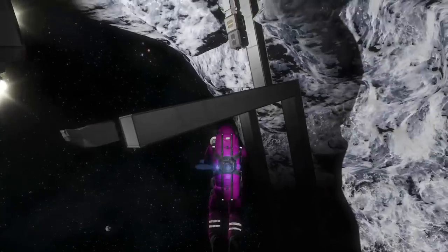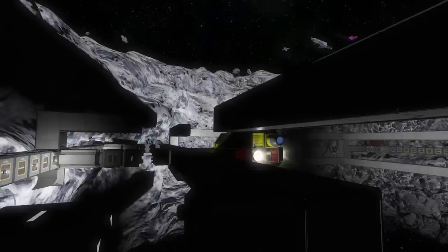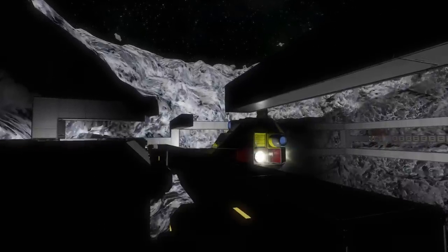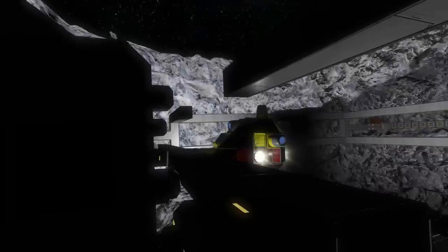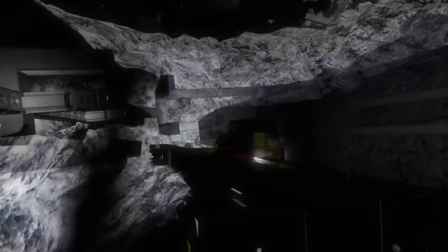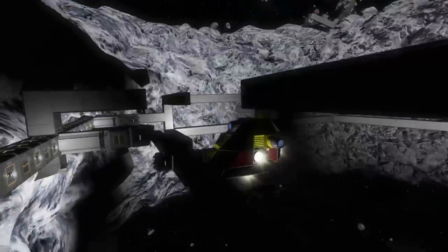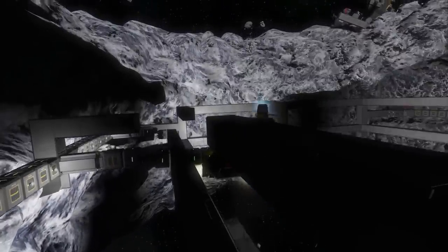Alright, let me fix things up and we'll try this again. Okay, we're trying this again. Why are you doing this? It's like they're being pushed away from each other. I don't understand why it's doing this. Thinking there's something with the desync. Does this work great when I was trying this in a creative world, but this ain't working very well here.